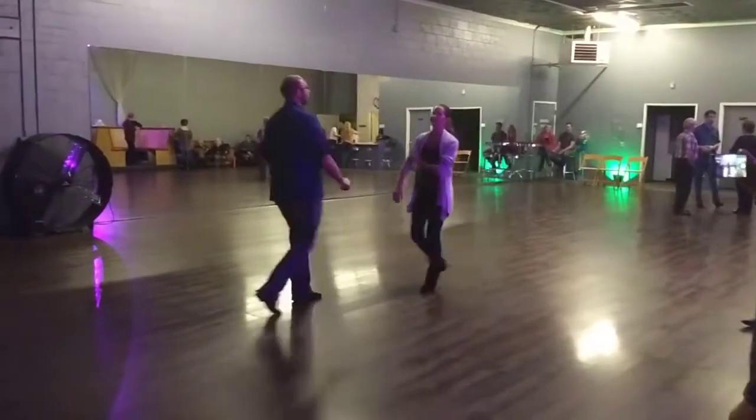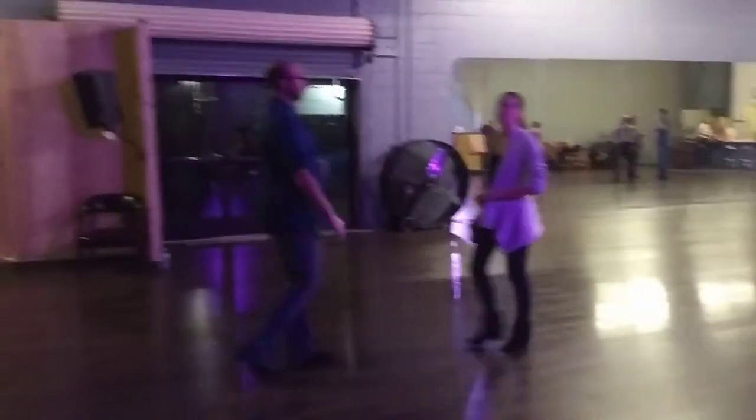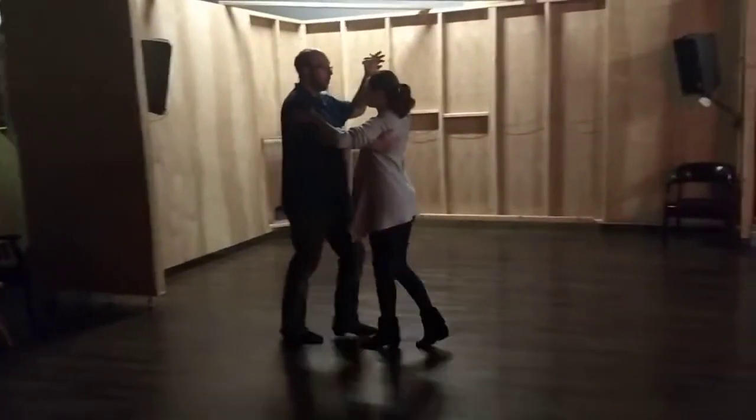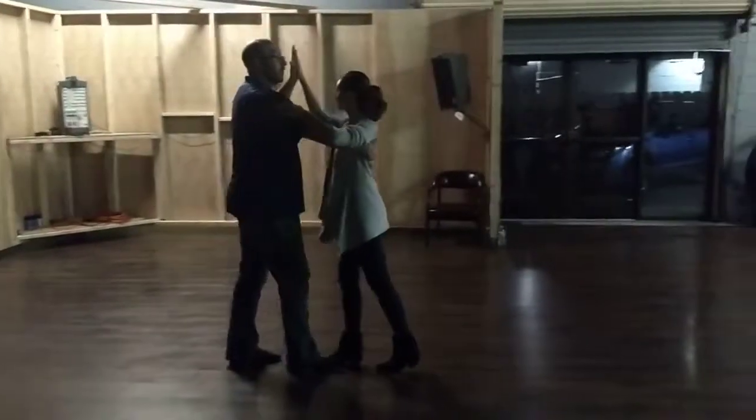All right, and then last but not least, we did a cuddle into a weave. It's gonna look like this. So we got outside turn. Quick, quick, slow, prep, slow, turn.